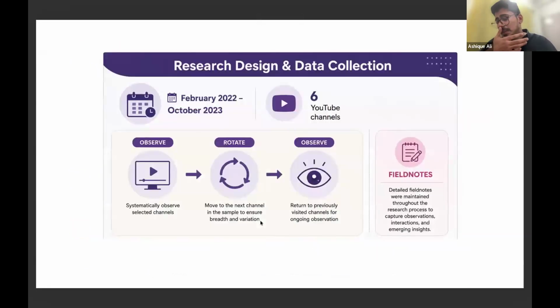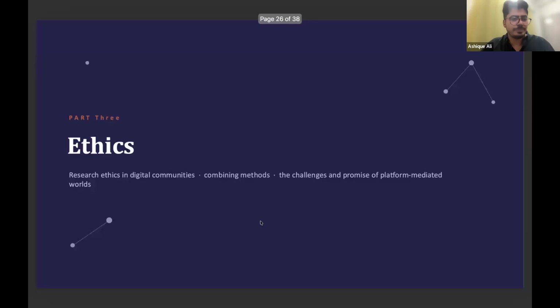In my case, when I went about viewing this, I did not watch one channel extensively at a single point. I took one video from each channel and rotated. I watched one creator's video, then moved to the next creator, one video, then the third creator, one video. I kept rotating, because it's better to get a sense of pattern and template through such an approach than going through one particular channel alone.